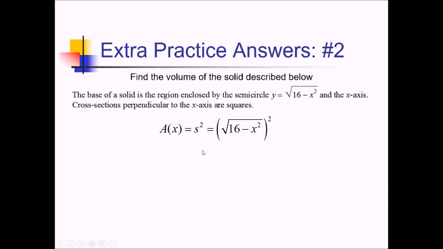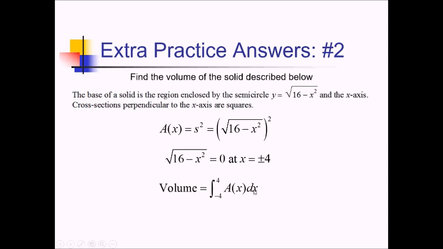What are our limits of integration going to be? Well, we've got this thing intersecting the x-axis, so we could see on the calculator where they intersect, but this is going to be pretty quick to solve anyway. So if I square both sides, subtract 16, divide by -1, we have x squared equals 16. So plus or minus 4 then for the limits of integration. So I'm doing the integral from negative to positive 4 of this A of x here that I just wrote.